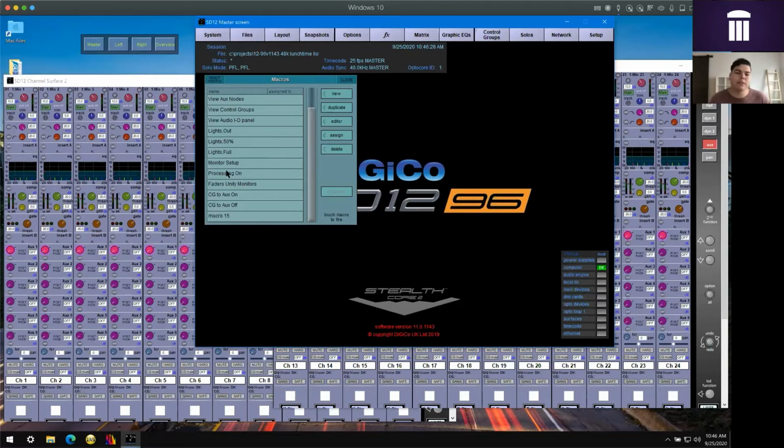Now, right below that, we'll see this other macro called monitor setup. Being a monitor engineer for a lot of different acts, there's some things that I like to make sure that I have, because these audio consoles can be used for a variety of different engineering roles. They have options that you need to check so that they fit the role that you're doing. To give you an example, right here near the center, there's this options tab up at the top of your main screen.